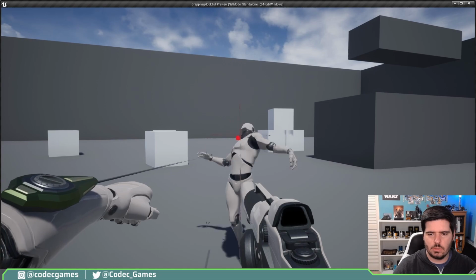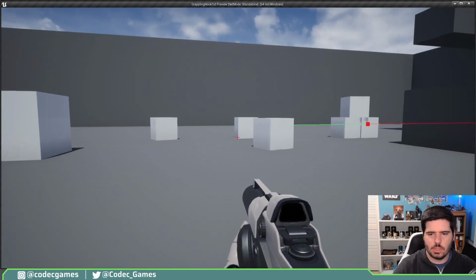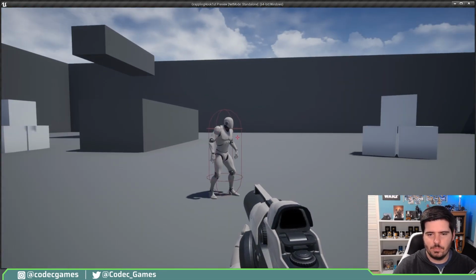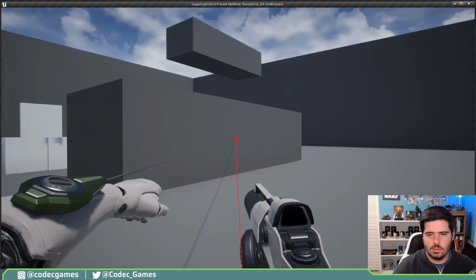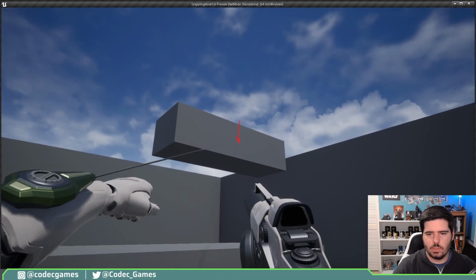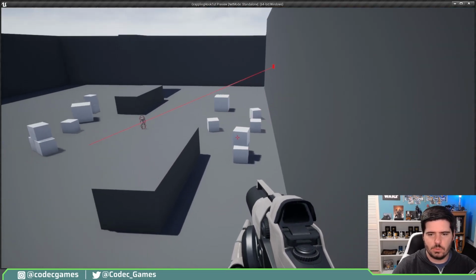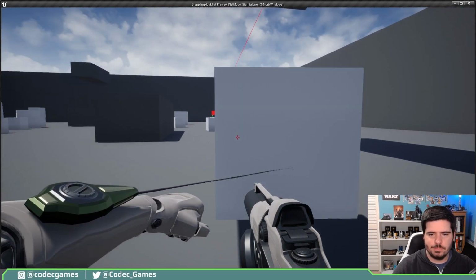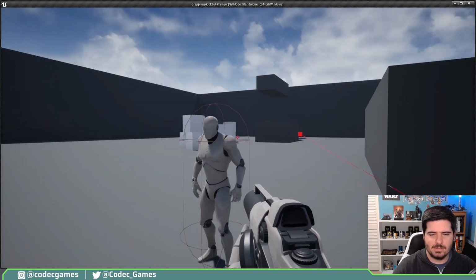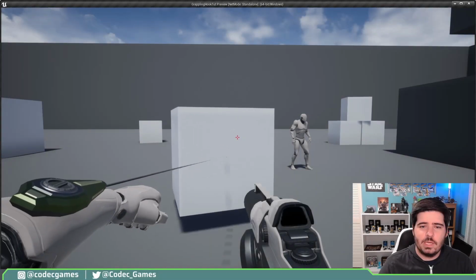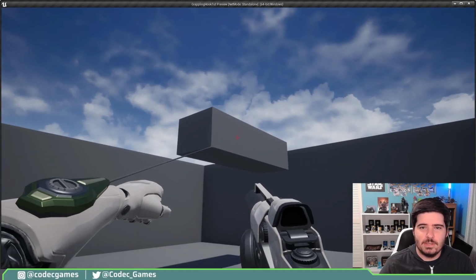So let's test that out. And there we go. Perfect. So now with that, I believe we have a fully working grappling hook. You know, we can pull ourselves wherever we want and fly to it. We can pull things to us, and we can even pull enemies towards us and make them freak out. And with that, we now have a working grappling hook asset in Unreal Engine.